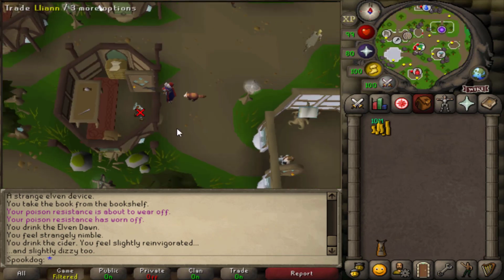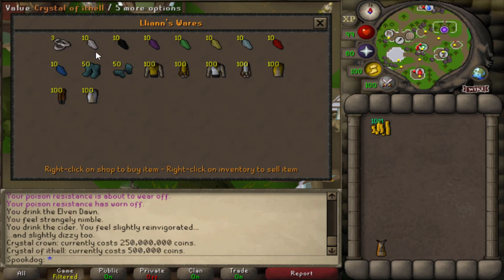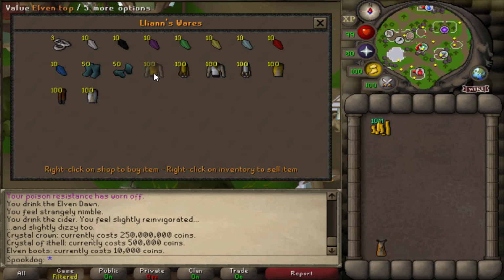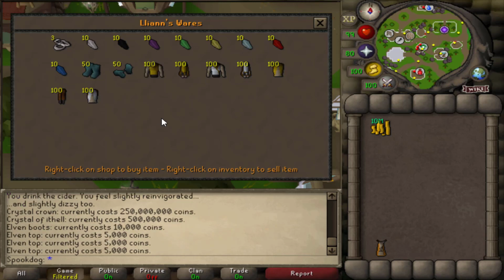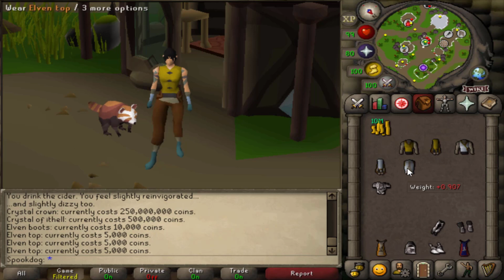I think the most notable shop is Leon's Wares, the clothes shop in Western Prifddinas. Here you can buy the fabled crystal crown for the low price of 250 mil, and each of the crystal recolors costs 500k, but the other clothes are a lot cheaper and very stylish. Elves have a great taste in fashion.